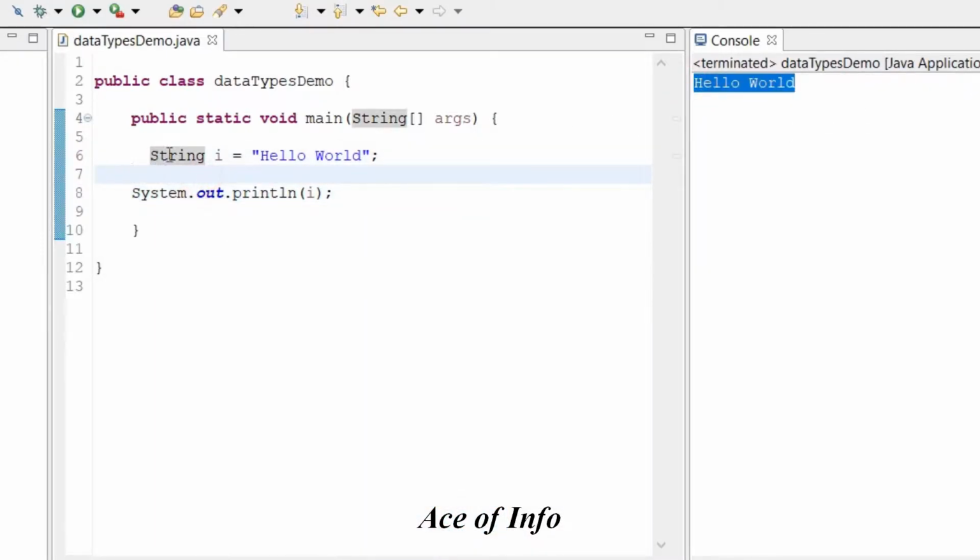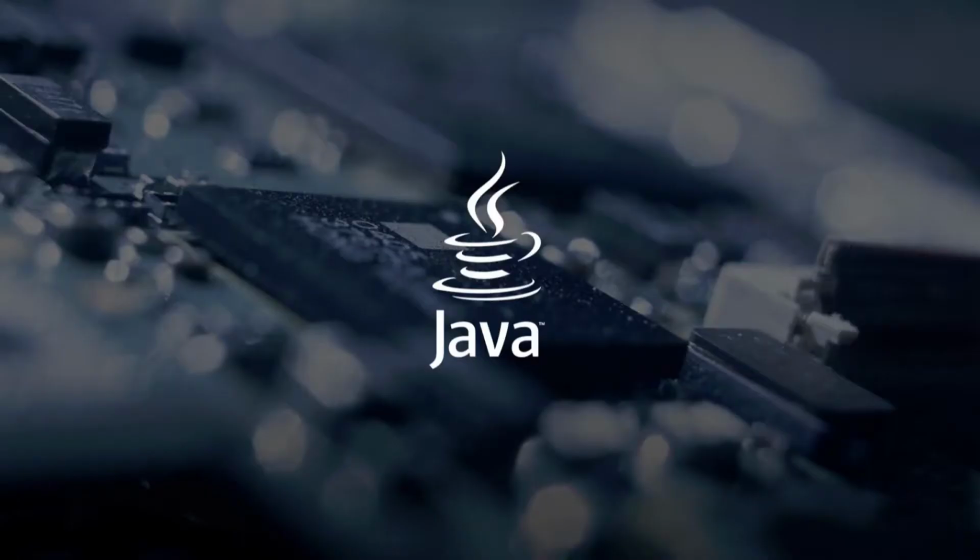Now see, here in String, S is capital. But for all other data types, all the letters were simple. Now why is String's S capital? There's a reason for that. That's because string in Java is not a primitive data type. It's a reference data type. Reference data types in Java we will discuss in the OOP concept. So it's not a primitive data type. So these are our primitive data types in Java. Okay, so that is all about data types.